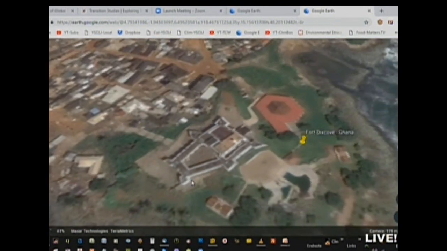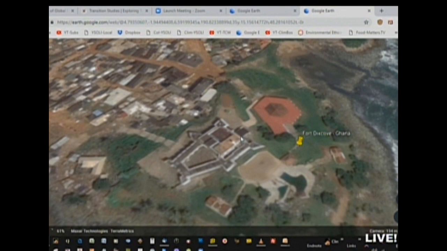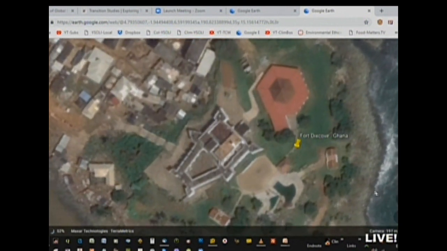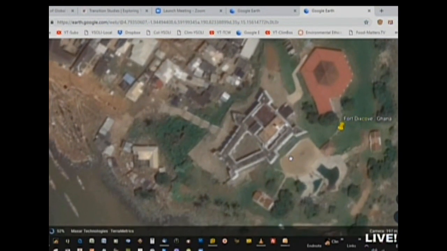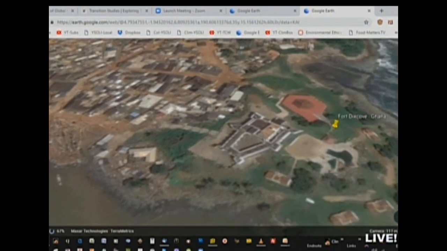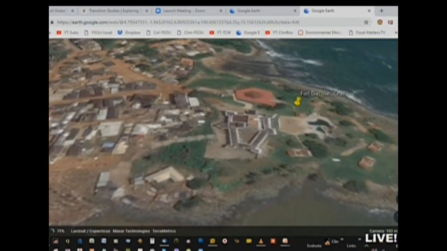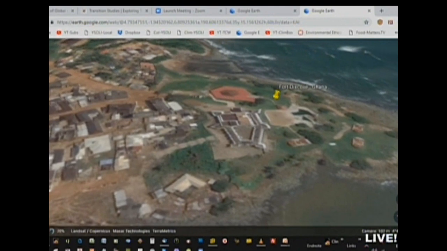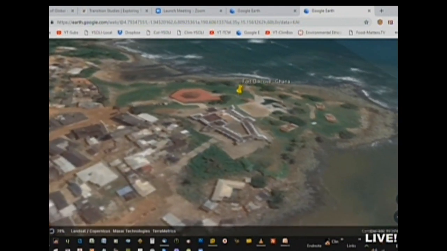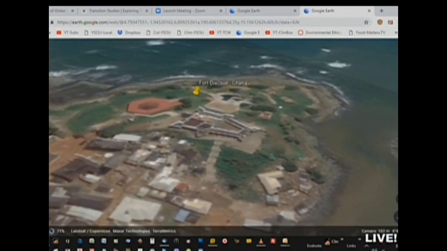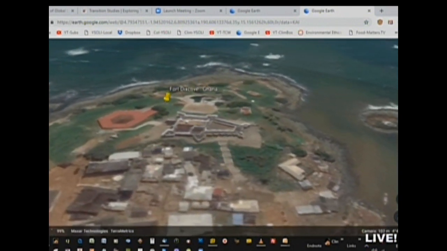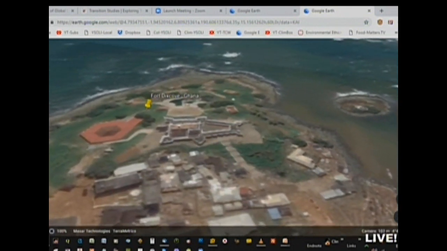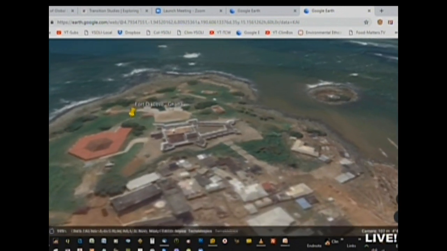And you can zoom in various angles and learn one heck of a lot about what's going on. If you did a 2D, that is a two-dimensional look at it, you could move right in over the top of it. A 3D view of it would give you the simulation of a helicopter trip around the fort, which itself is very interesting because it shows the relationship to the little cove of Dixcove, as it's called.